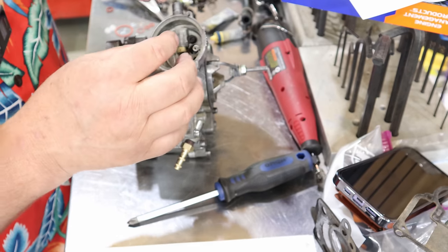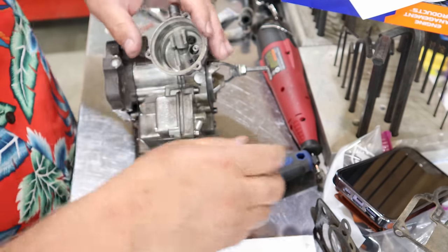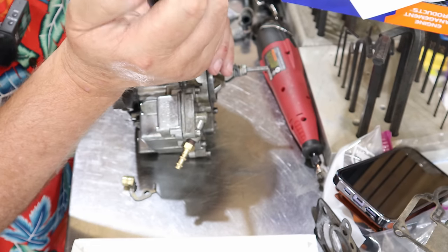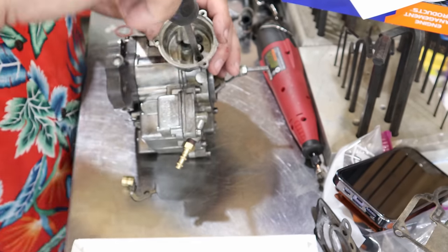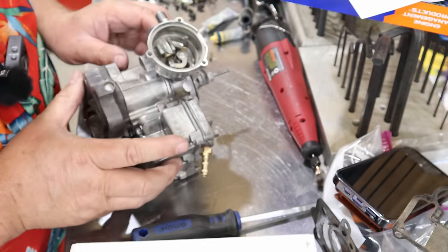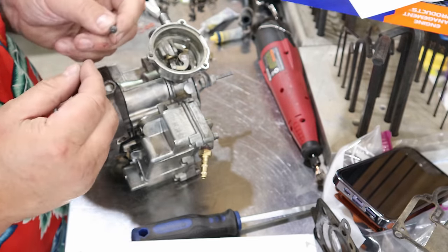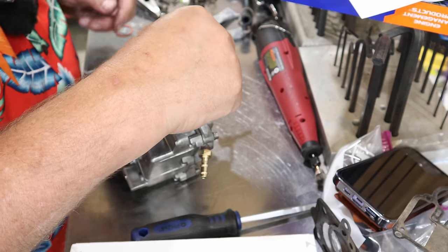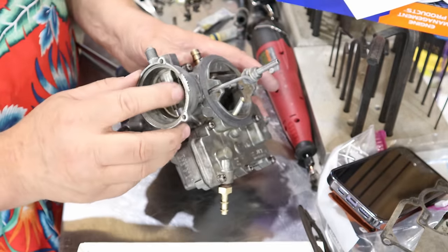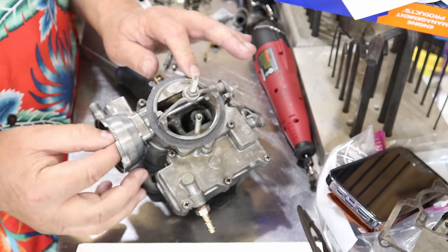And you got two Phillips screws. Basically I gotta get these Phillips screws in before I can put that in. I'm trying to remember how it went back together as I try to do things in reverse order. So we got the two Phillips in here, and we keep in mind we got the gasket in there. Now we got the piston in there. We got this little black screw that goes right here. So as you can see, this little arm in here floats back and forth freely, which activates your choke butterfly.